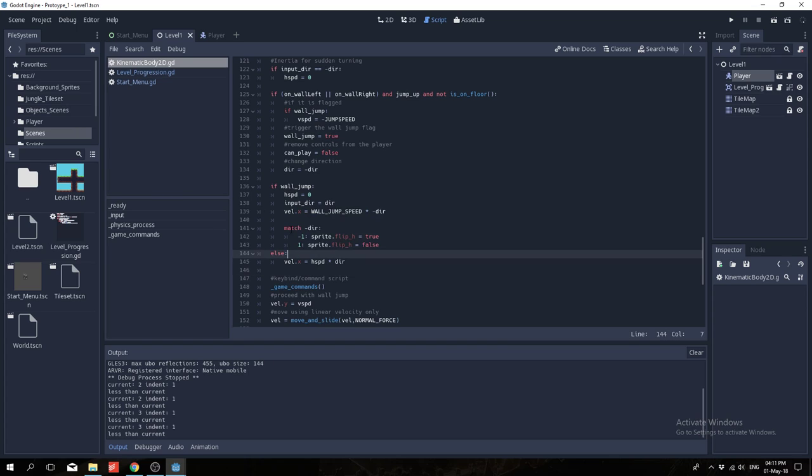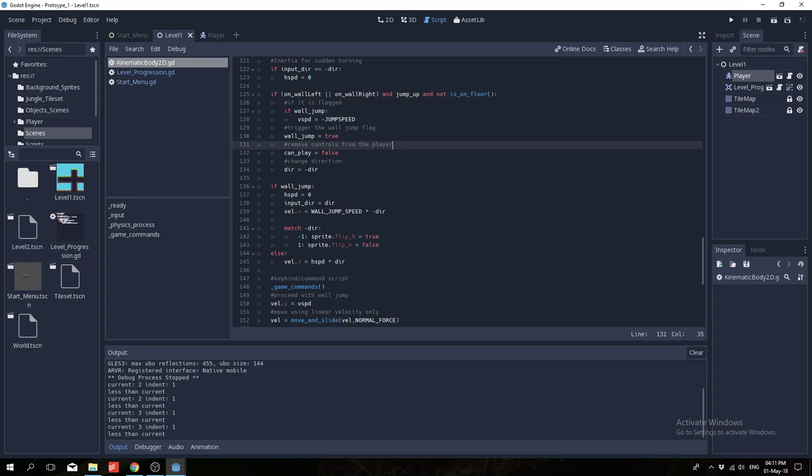So there's a couple of design flaws in this, in that the wall jump will always be activated, even if, well, it will be activated when we're just colliding with a wall. So I guess it's not that bad of a design choice.